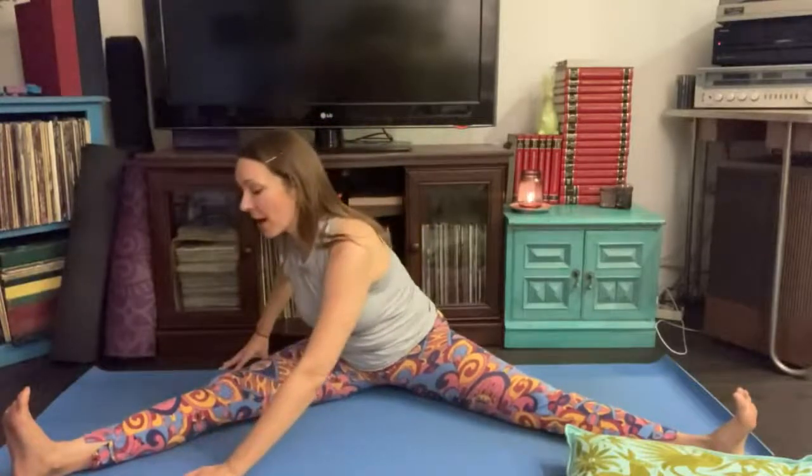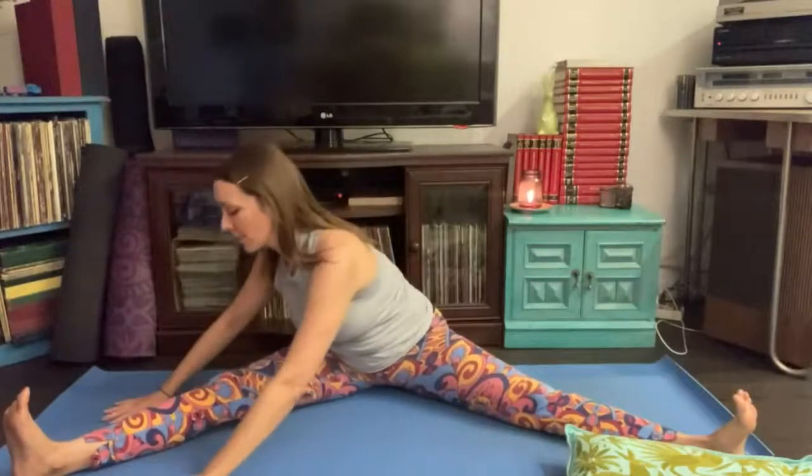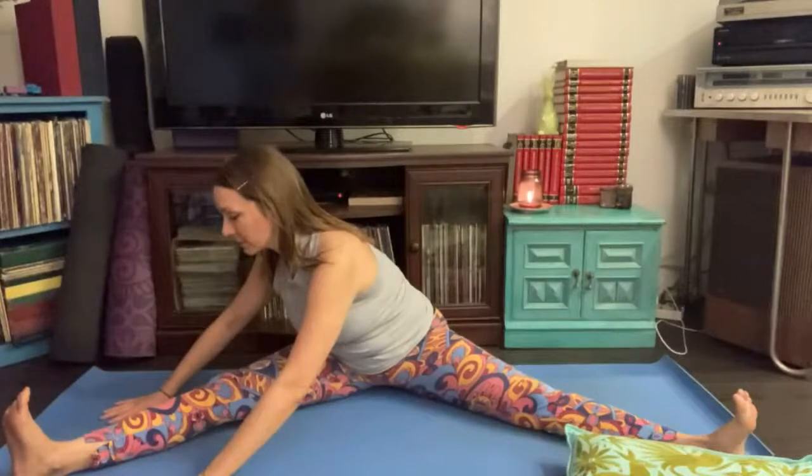So we're working with the twist here. Left shoulder is reaching back. Or you can start to walk yourself out along your extended left leg. If that feels right, reaching your heart for your left pinky toe. If that feels good to you, you can also stay up. Find a couple breaths here. And then as you inhale, walk yourself up, and then we'll switch to the other side.